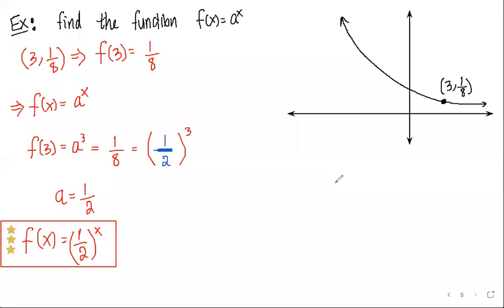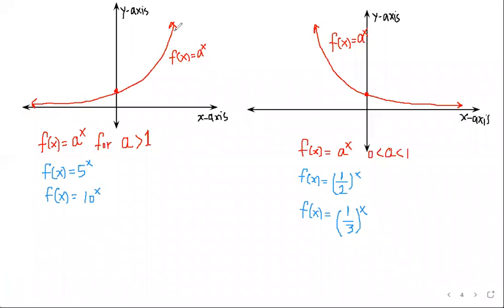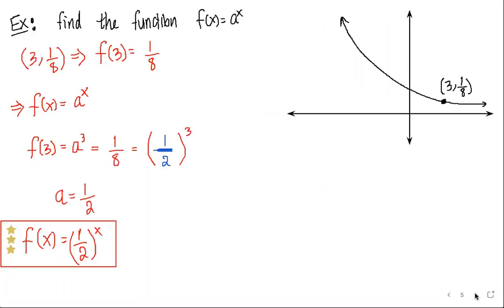So now after I know how the graph is for the exponential function, it's going to be something like this or something like this. So now I'm going to graph by using the transformation, section 2.6. So let me give you an example. So by using the transformation, I have to do the graph.